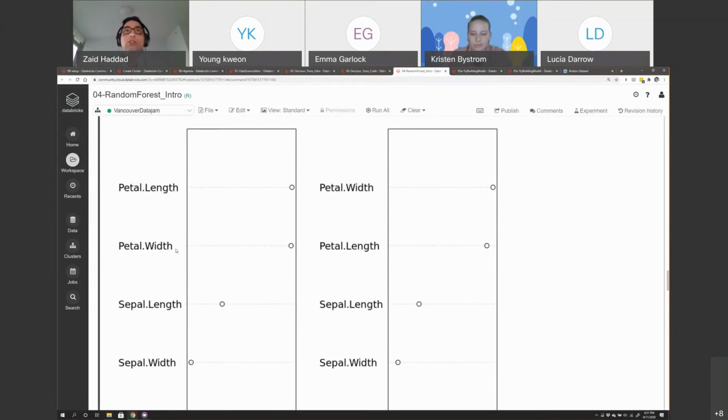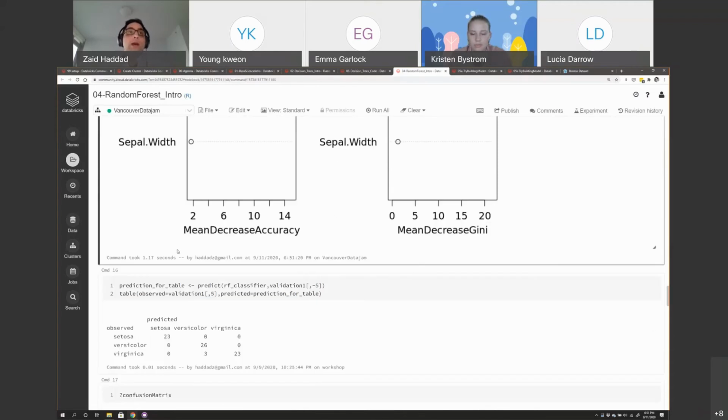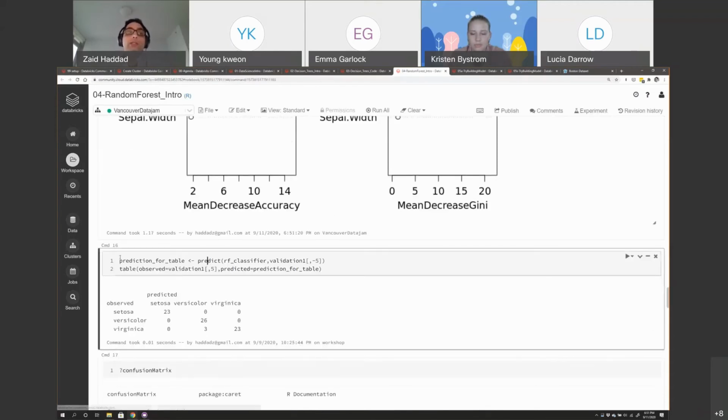I'm not going to go into too much detail about this one, but let's see what we can do with this. Let's predict our classifier on the validation data set that we have and see how well we do.